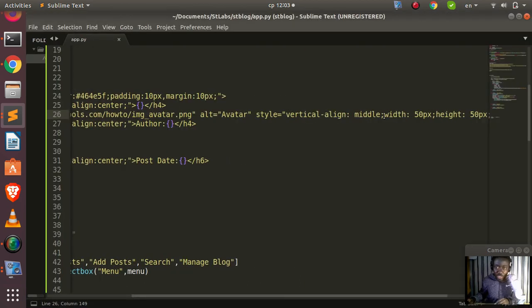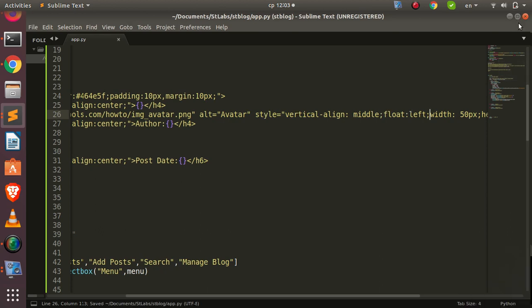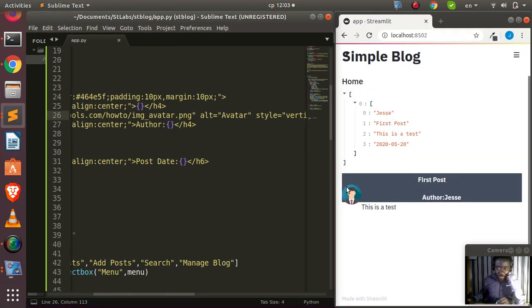So in case I want to position it, if I go with float left, it's going to be on the left, right? Or float right, it's going to be on the right. So this is going to change it, right? So this is a nice format. I can also send it from here to a different place, right? So let me copy our template and then let's see how to work with it.